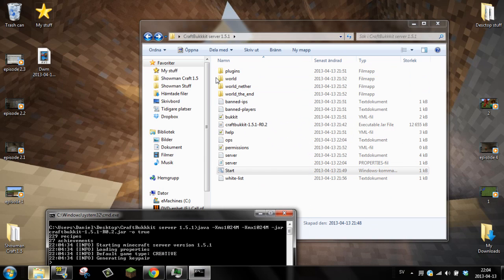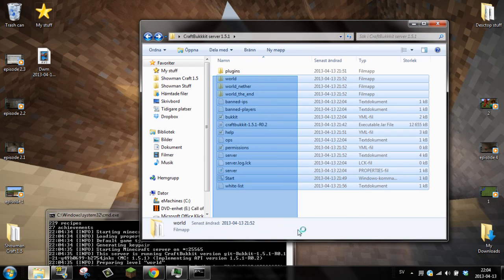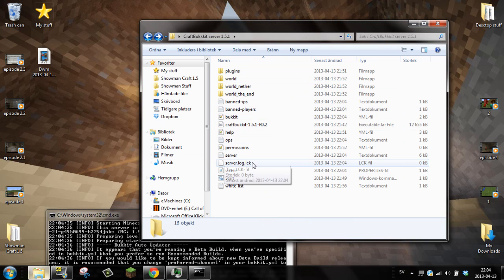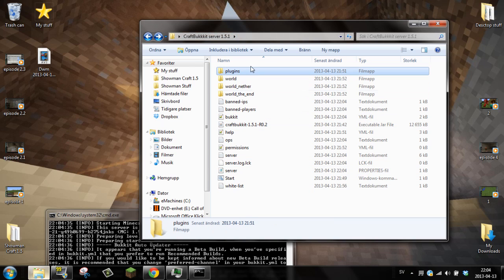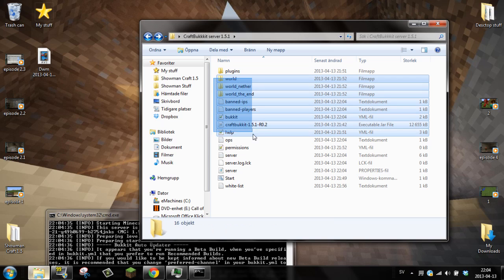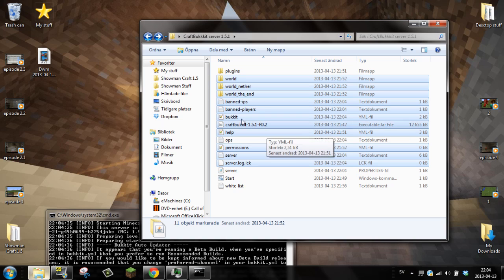Now the other files, except for the plugins: you see this server.log, this is really just generated when the server is on. Just don't mind it. Everything else except for whitelist, start, server properties, and Craftbukkit or plugins, all the highlighted files, you don't really need to care about, except for the banned players and, I guess, banned IPs, maybe. I don't know.